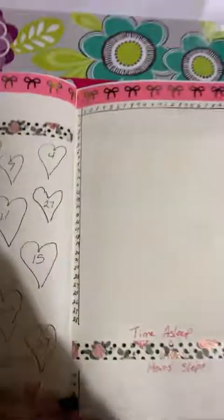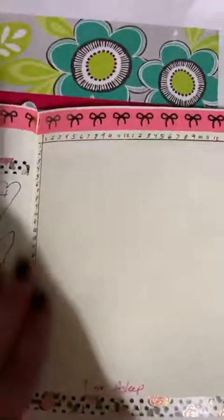Okay, my sleep tracker. You can see I just set it up by putting the dates on this side and the hours across the top. I do 12-hour increments because I'm not good at counting to 24.